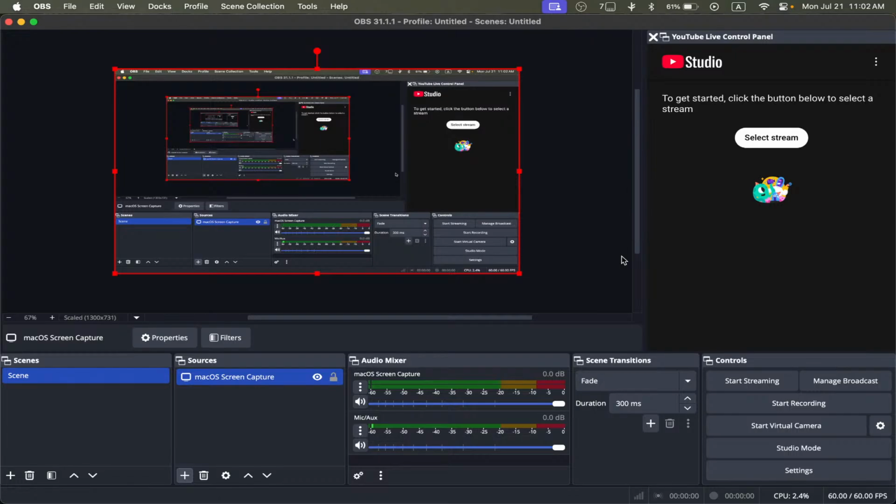I meant to run it on Chrome, but this is our auctions page.